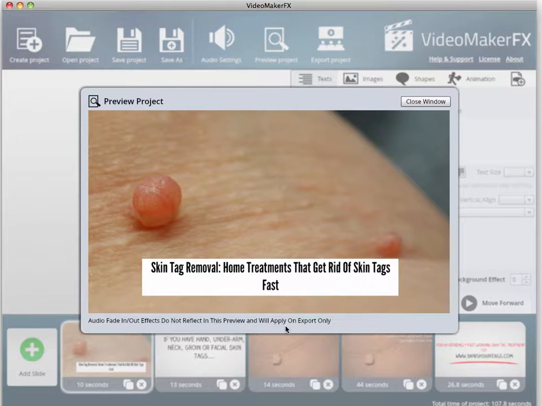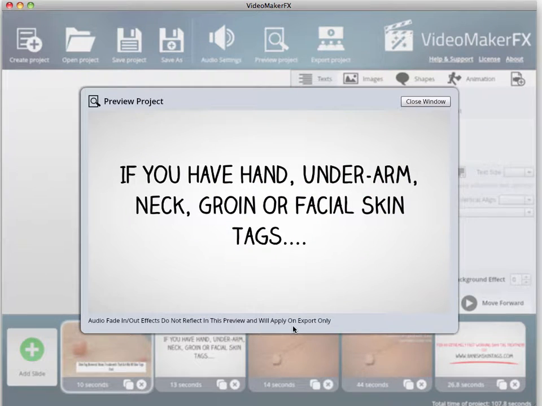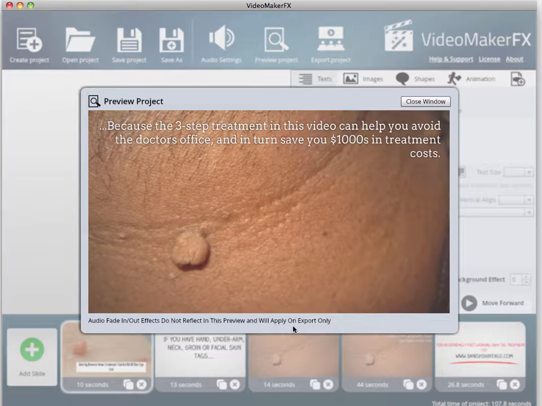And you can see here that this is what the video itself is going to look like. I have this set to 5 seconds, so it should change soon. All right, let's see where we're at. All right, now the slide just went to the second one. This is where I've addressed who the video is targeted to, and this should change any second. Here's slide 3. Now again, what you see here is what the actual video is going to look like.